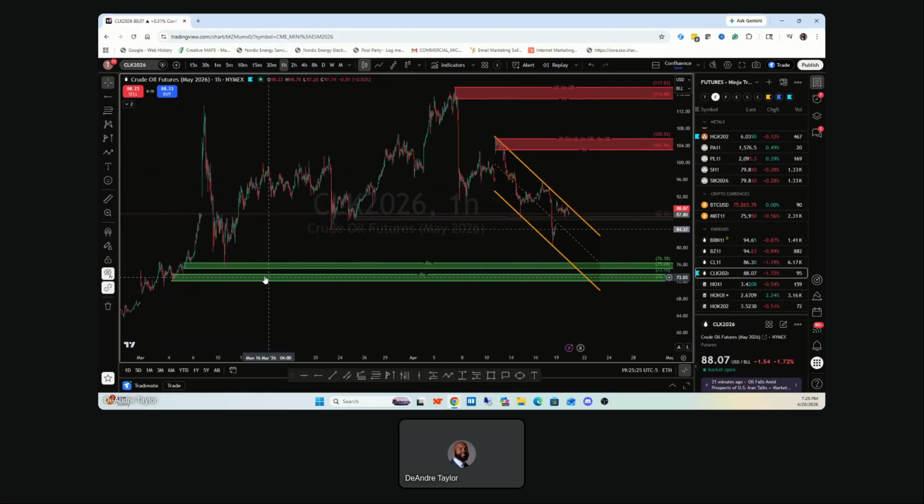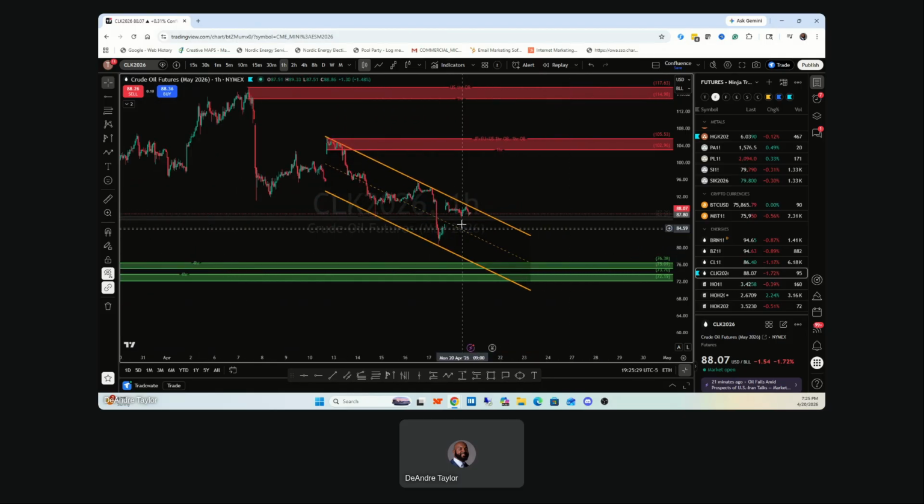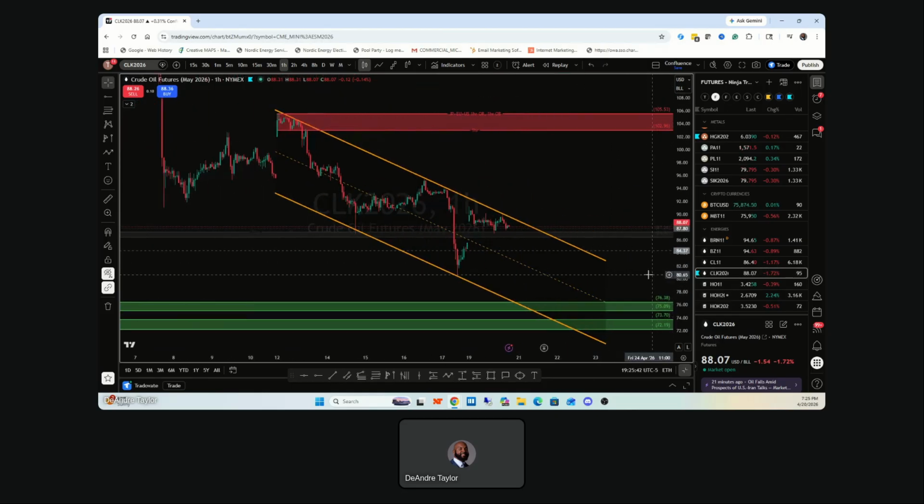Next demand zone I have is way down yonder, as they would say. We are at the top part of the channel. We were at a demand zone that was tested before, then broken, gapped above it. If we break back below this old demand zone, that's why I keep them grayed out for a while just for reference. So if we break below that again, they keep running down.